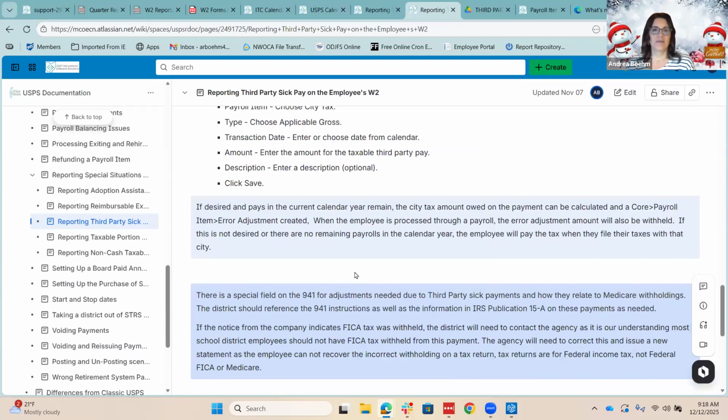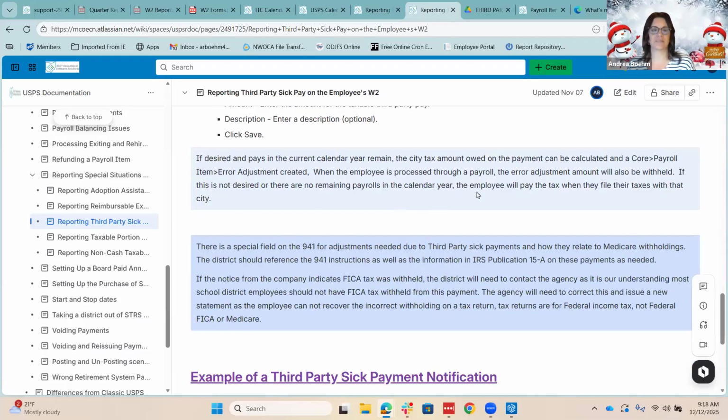Again, if it's not a CCA or RETA and they pay the city tax when they file their taxes, they can do the applicable gross correction and pay that amount when they file their taxes. So again, they just have to look to see where that payment is going.